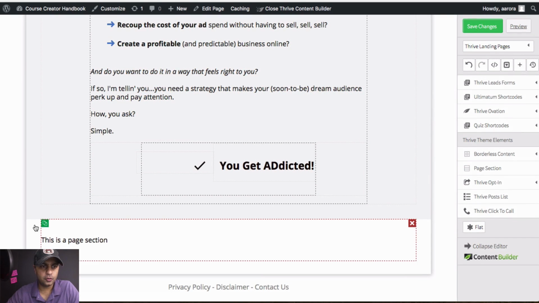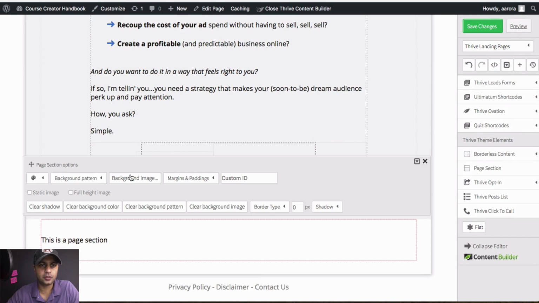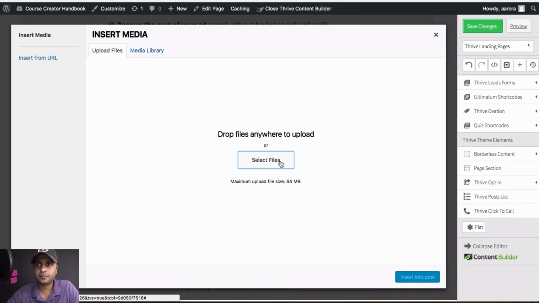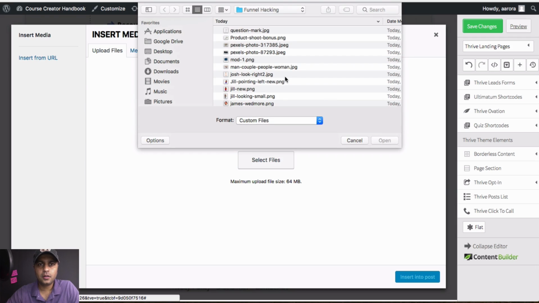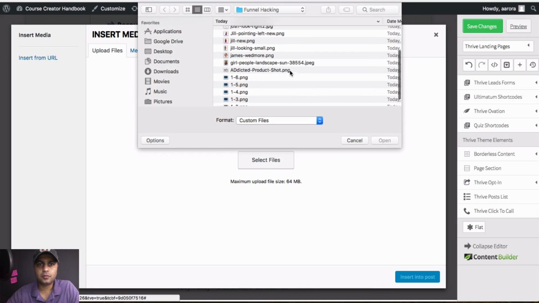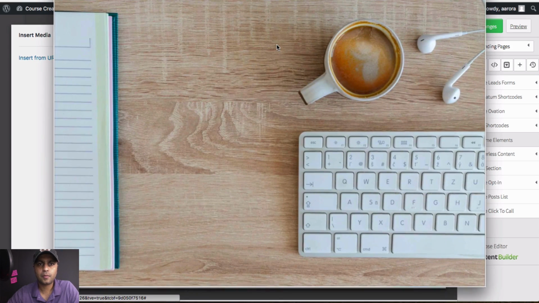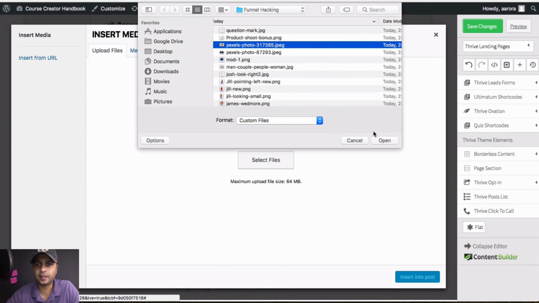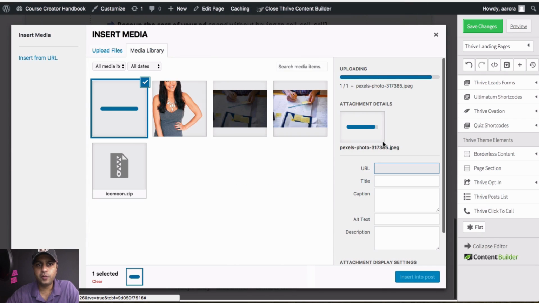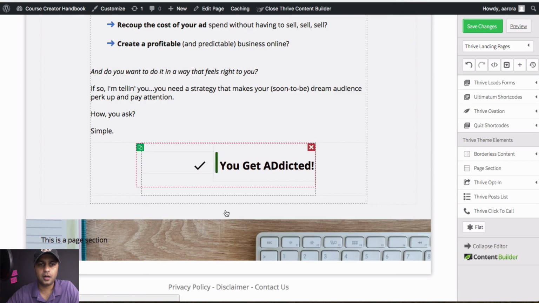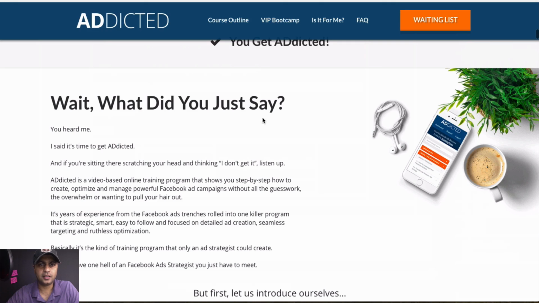And now what I'm going to do is put a background image in here. So I'm going to select background image, upload files. Let's see which one it was. Alright, this is the one I decided to use instead. Hopefully it's not too bright where you can't read the text. If it is, we are not going to go through PicMonkey again. So that's what it looks like. And then we're going to start adding this.